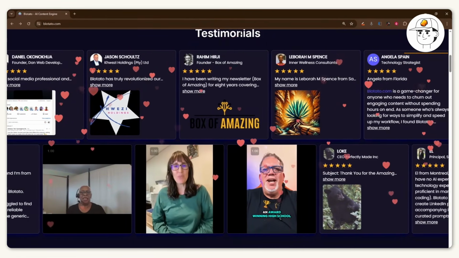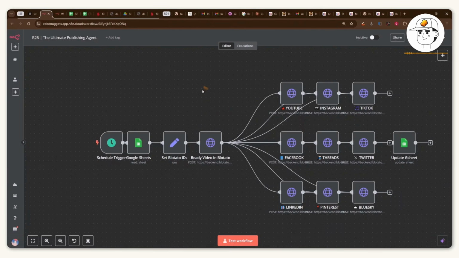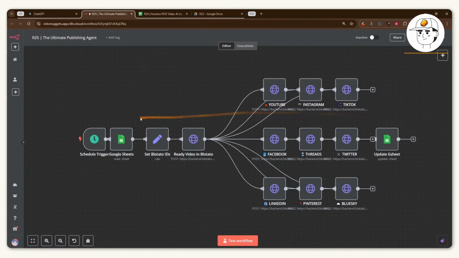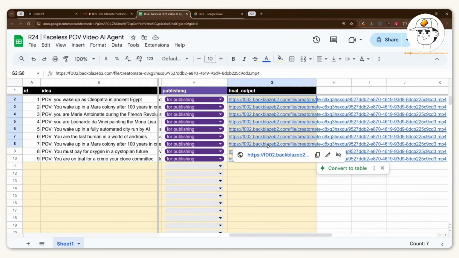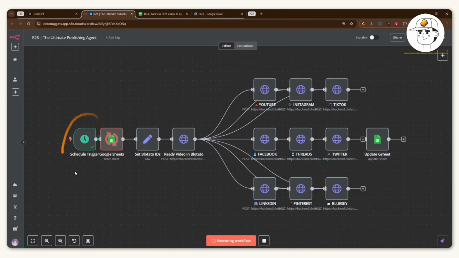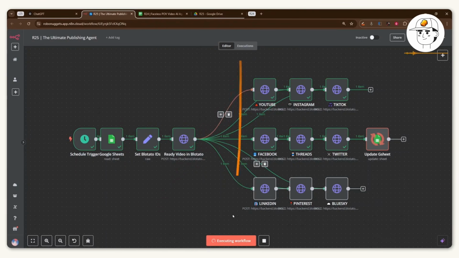So what you can do is set up this workflow once and let it do the rest of the work for you when it comes to publishing posts as you watch your followers grow. Because how it works is that you just provide it your videos through this Google Sheet template. It grabs those videos from that Google Sheet, sets up your configuration in Blotato so that it can post to all of your social media channels simultaneously.